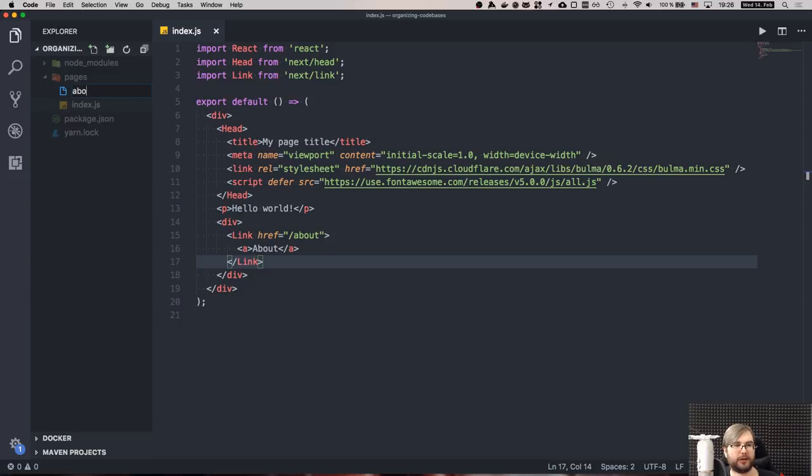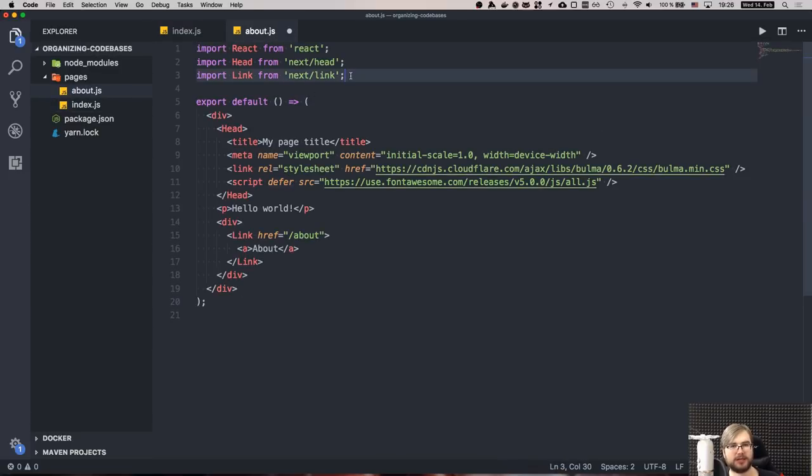Okay, we're going to create an about.js now. But the thing is that we're going to copy all of that, so we're duplicating the same code. If it's just two pages, it might be okay. There is nothing wrong with having some duplication within your project. But when you go for the third page, you're going to see the pattern. You see, okay, I'm reusing this layout all the time, so we need to do something about it.